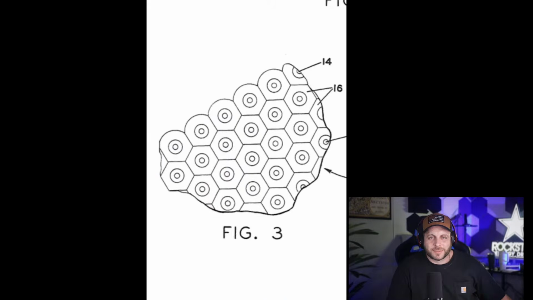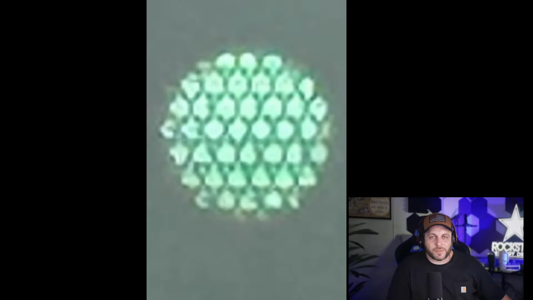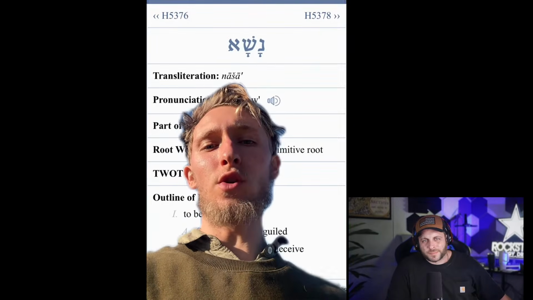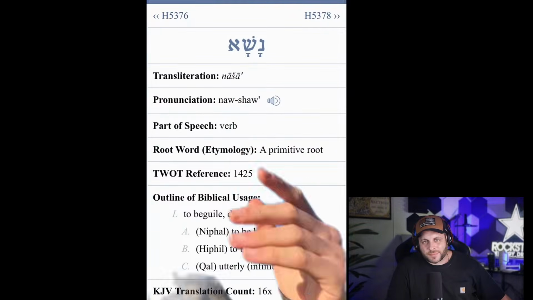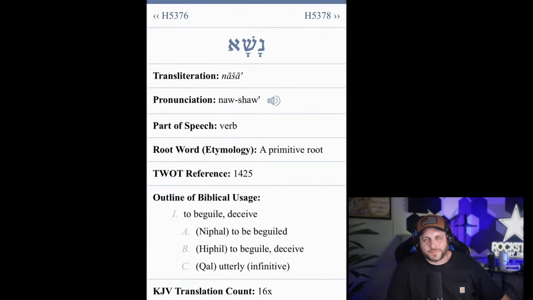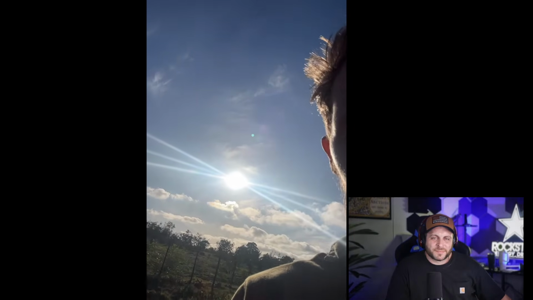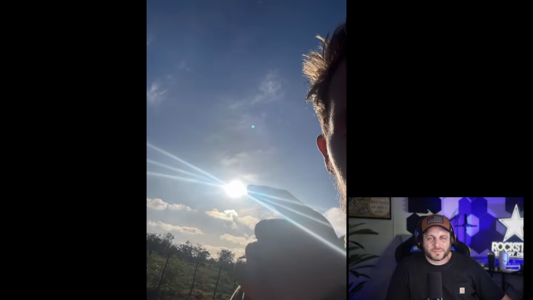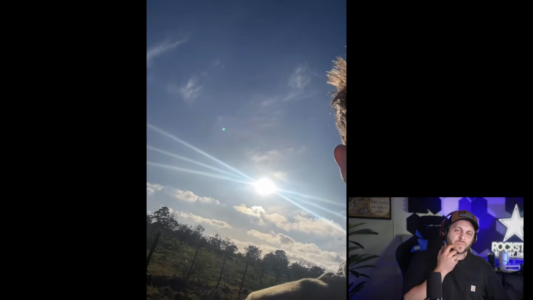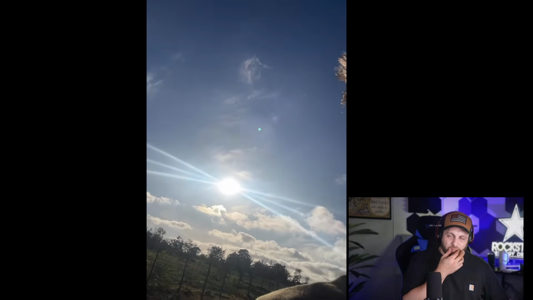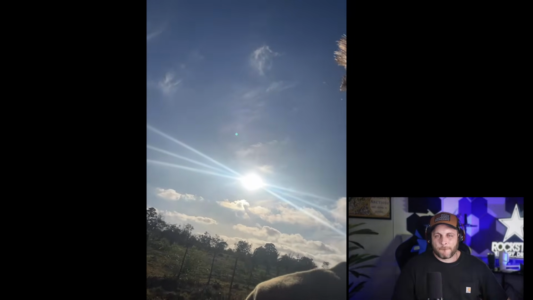Right. Yeah. That's crazy to me. That'd be messed up. Oh, the literal biblical Hebrew word for deceive is nasha, or NASA. We know they're deceiving us about the shape of the earth, but what else are they deceiving us with? Now, I don't know for sure if this is actually a sun simulator, or if that's the real sun that Yahuwah created, or if the real sun Yahuwah created is behind that sun simulator, powering their false one. Because the sun has very powerful healing benefits. And of course, right now, they're trying to get everyone sick and diseased.